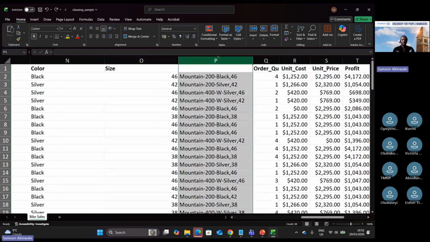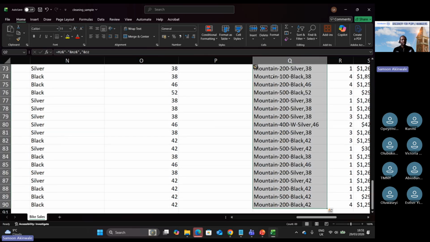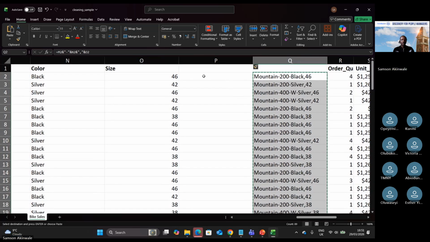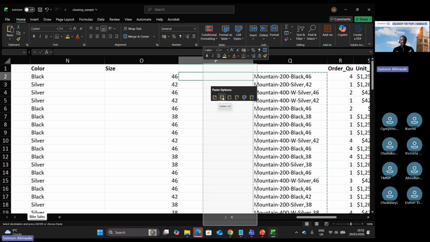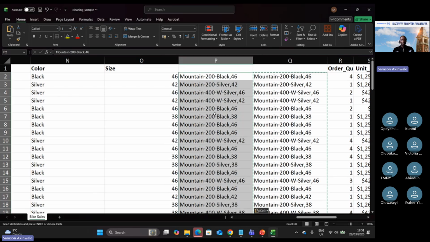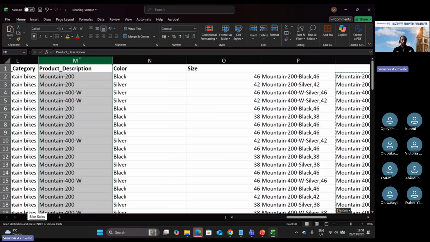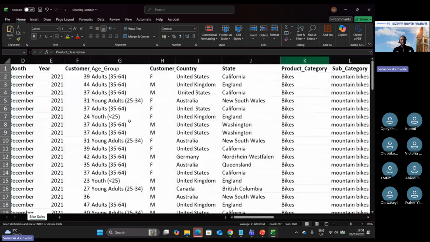create another column. Then I can pick this, everything in here, Control Shift arrow down. I can copy it. Then I will come back here to this empty column and paste as value down. So after pasting as value, even if I now remove these three columns, 1, 2, 3, it will not affect anything again. So I can now remove those three columns.